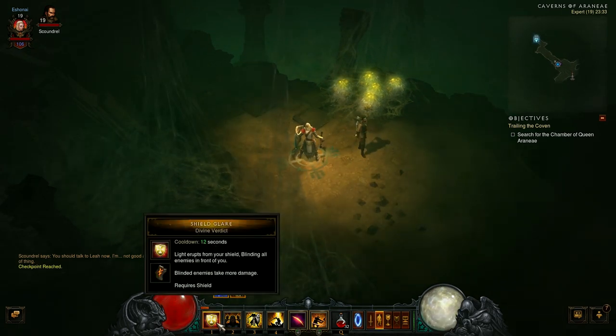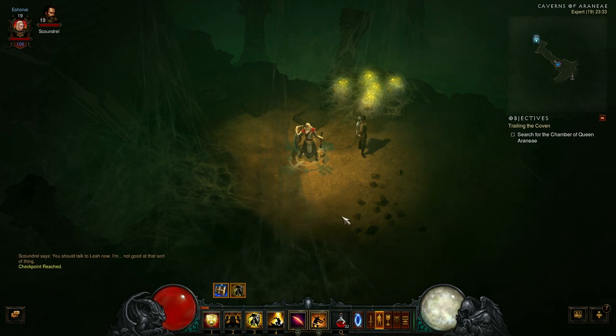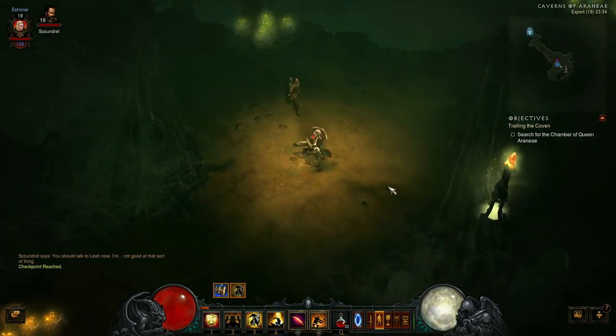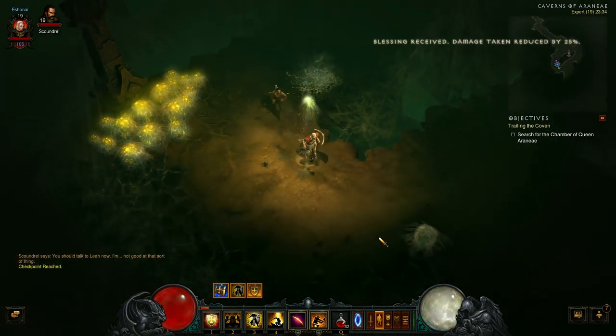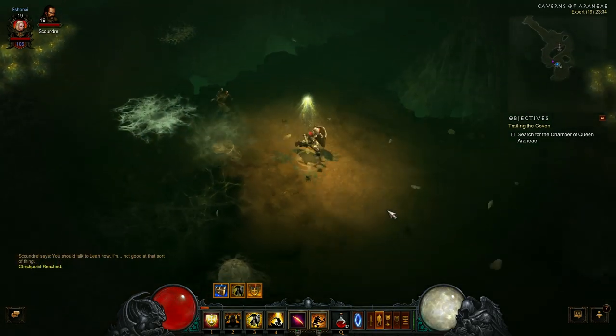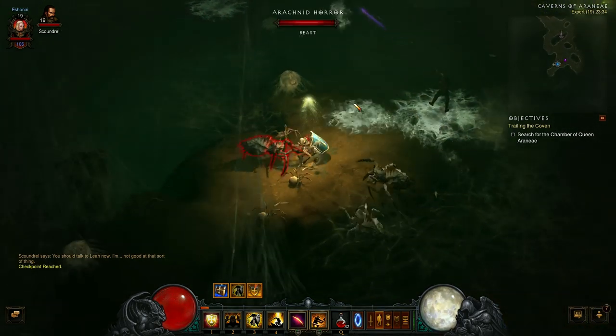So what do we have here? Right, blinding, provoke, laws of justice, which we can initiate, and coming crashing down. All right. How is that gonna work out? I need people to kill. People to kill. Yes.